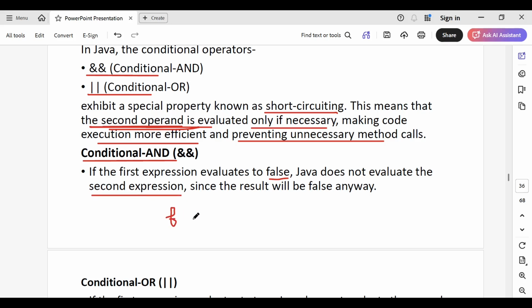If this is false with and, whether this is true or false doesn't matter. This whole expression is anyway going to be false. That is what you mean by short circuiting behavior with conditional and. If this expression is evaluated and this is false, then it won't even go to this expression.